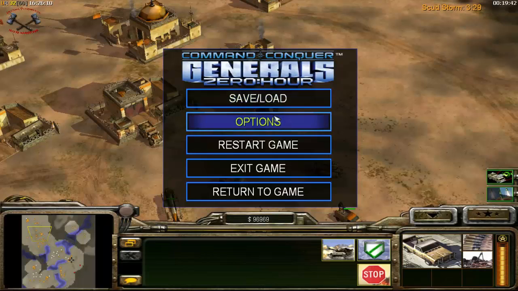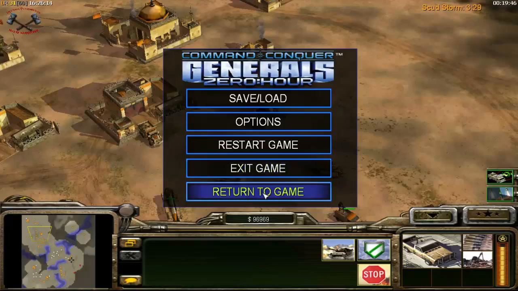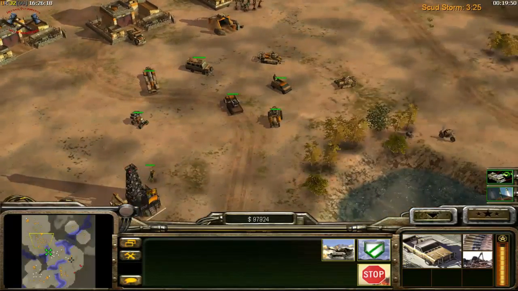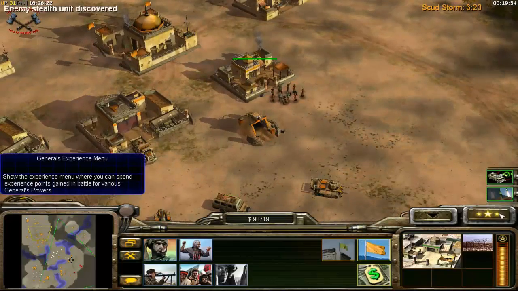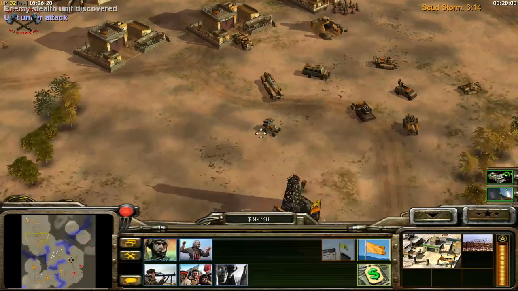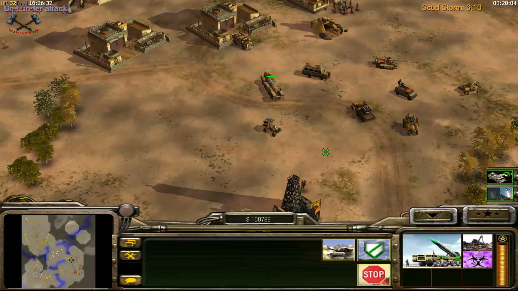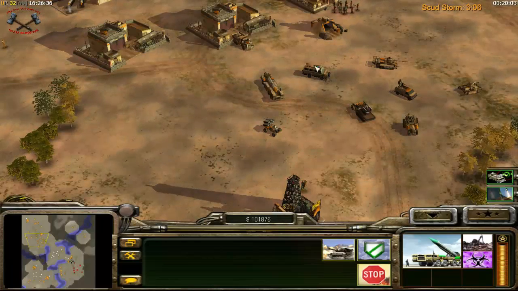And we are back. Just let me fix the music or the sound. There we go. And I've got some bad news. I'm currently playing as the GLA Toxin General. And I've looked everywhere. As you can see, I have the Marauder tank and the Scout Launcher. And I would honestly think that given the GLA Toxins, the Scout Launcher would have something special. But it doesn't.